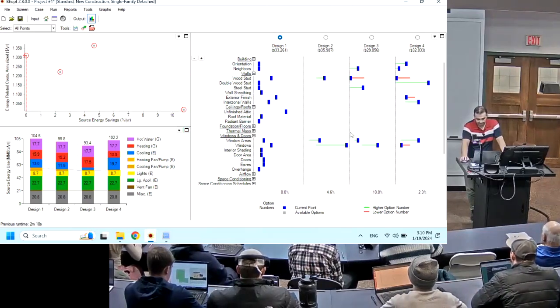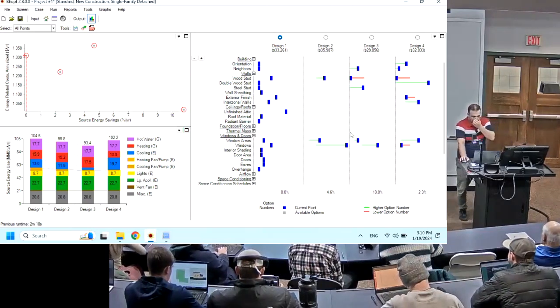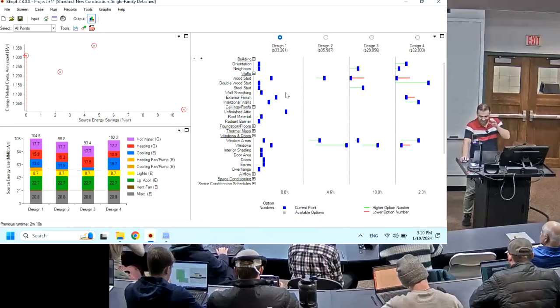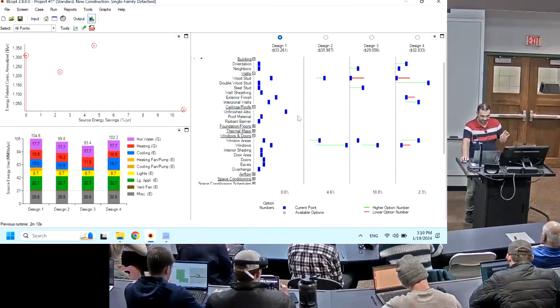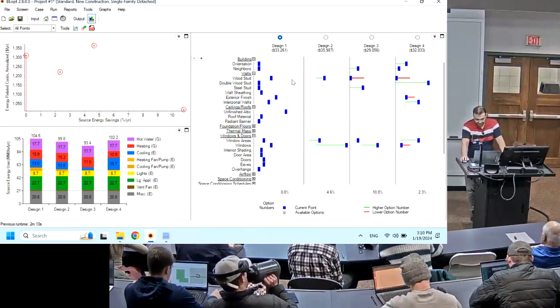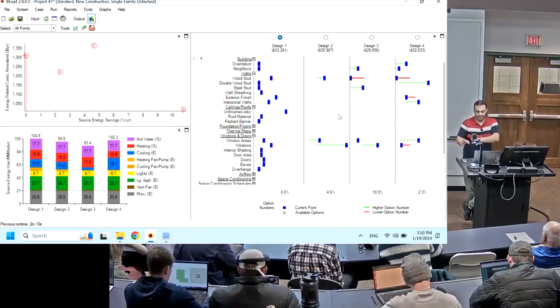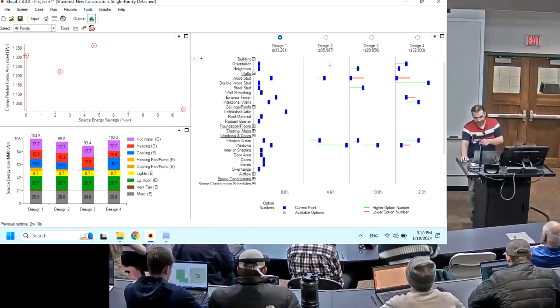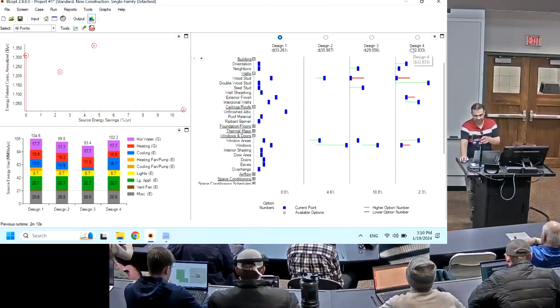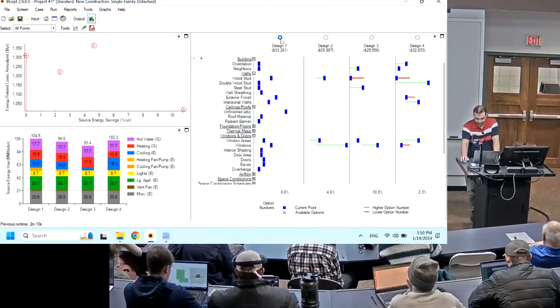So now we go to the right window. Here on the right window, what you see is similar to the matrices that we had in the option screen. This window is telling us what features were different from our reference design. One thing here, I can choose a different design as a reference. By default, the first design is the reference design.